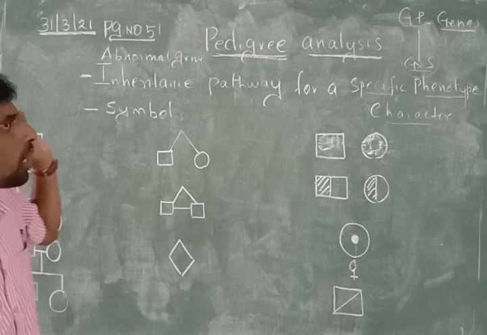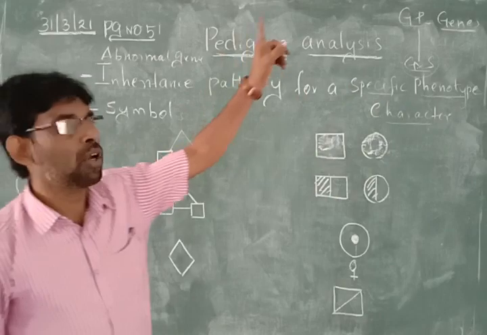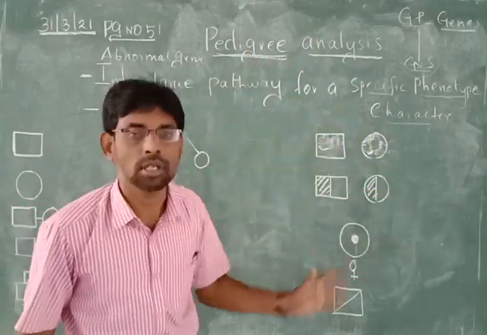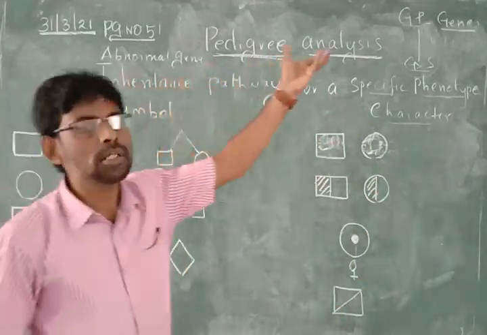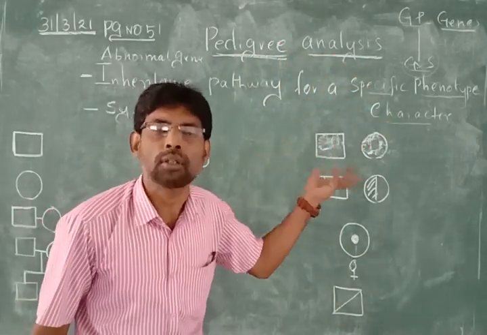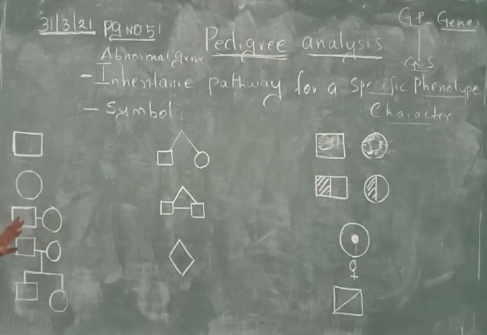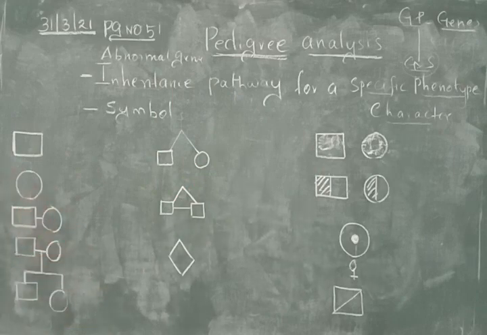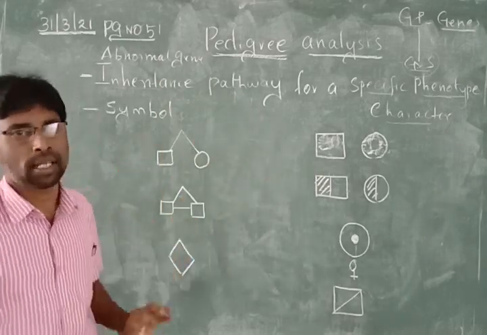Here, a particular specific phenotypic character is being inherited from a grandparent to the grandson. If the gene is normal, no problem, the grandchildren will have normal characteristics. If the gene is abnormal, that abnormal gene will definitely pass to the grandchildren, and later on the grandchildren will be affected with certain hereditary diseases, certain genetic diseases. So this pedigree analysis gives you a complete picture of that particular family, from whom the gene has come and who is being affected.